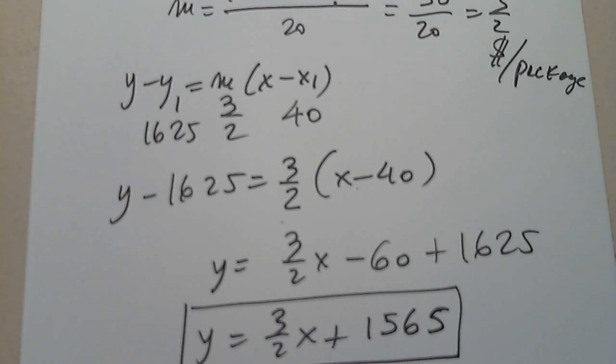No. It's the rate of change. It has to have 2 measurement units. Here, the slope is not $1.5. No. The slope is $1.5 per package because the slope has 2 measurement units. When you see 1 measurement unit, you should say absolutely not. It's like me telling you that I'm driving at 35 miles. No. Nobody can drive in miles. We drive in miles per hour because it's a slope. It's a rate of change.